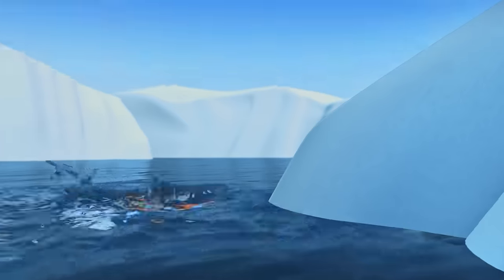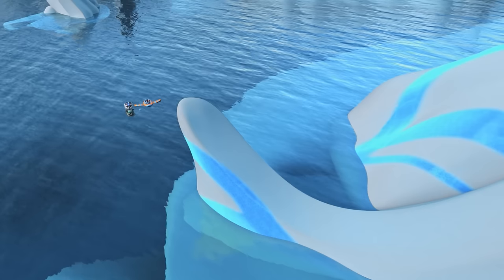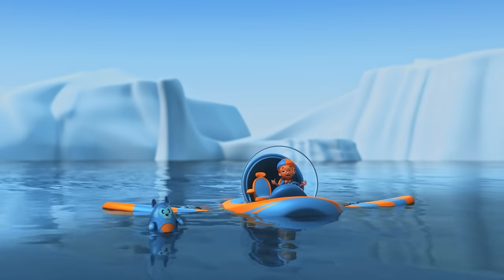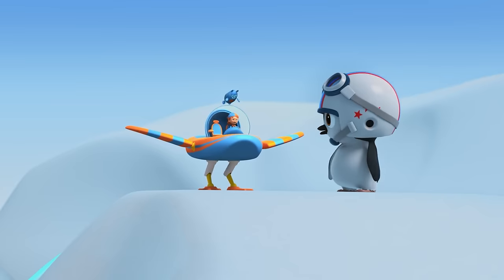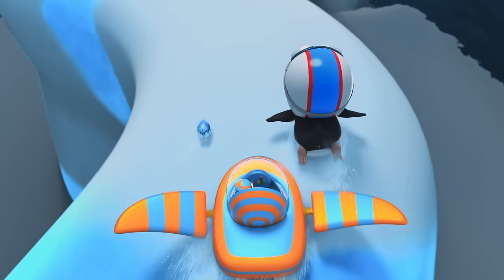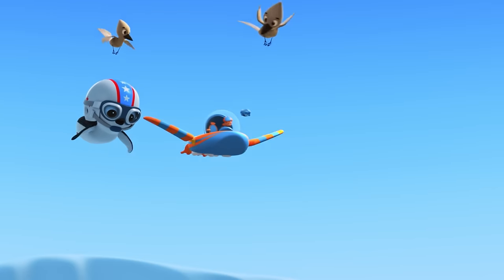Whoa! Not this one. No shimmer stripes here. Whoa! Woohoo! Where could it be? Whoa! It's the Shimmer Stripe Iceberg! Yeah! Woohoo! Here we go! Whoop. Whoa! Come on, Debo! Yeah! All right. Are you ready to catch some serious air? We were born ready! Woo-hoo-hoo! Yeah! Oh, yeah! Whoa! Whoa, hey, dudes! Uh-oh. Whoa, whoa, whoa!